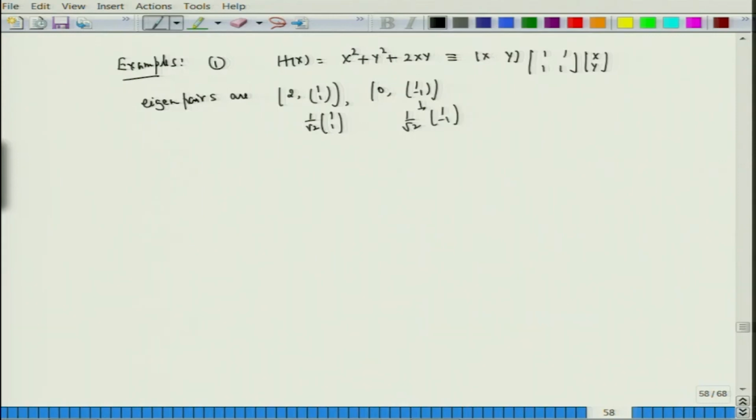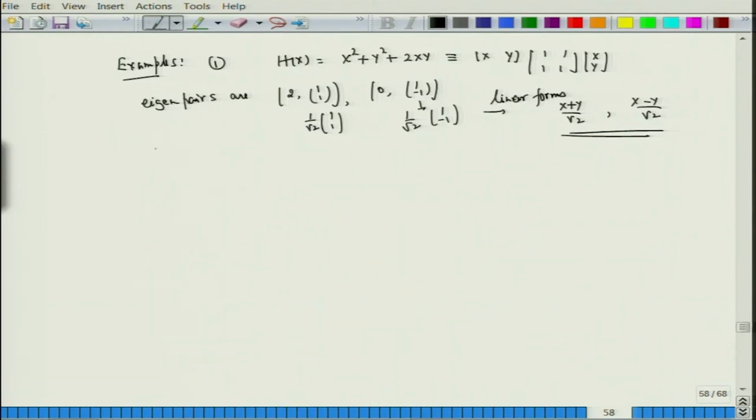Fine. Is that okay? So those are the linear forms that I am looking at. I multiply by (x, y), so I get x plus y upon root 2 and x minus y upon root 2 as my linear forms. These are the linear forms that I am looking at, because I am supposed to take the transpose of this and then multiply by (x, y). So if I take the transpose of this, I will get x plus y, and the transpose of this will give me x minus y, and so on. Fine. So I get this part.